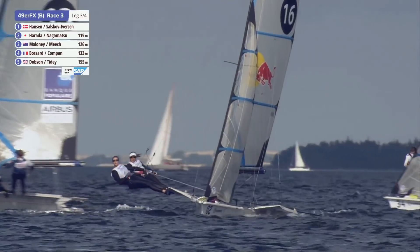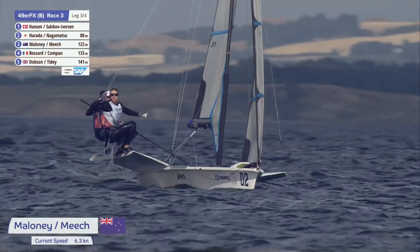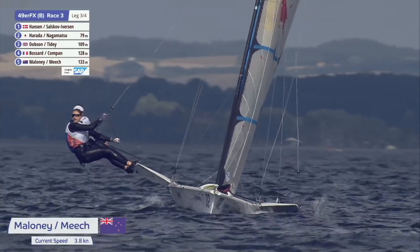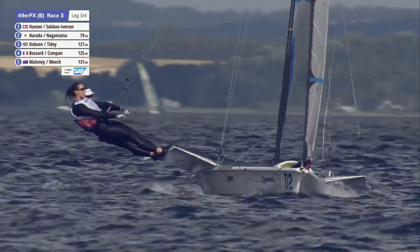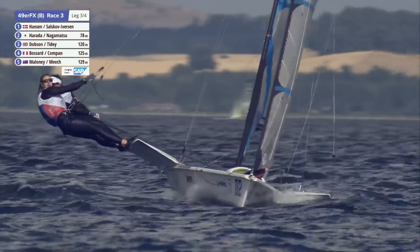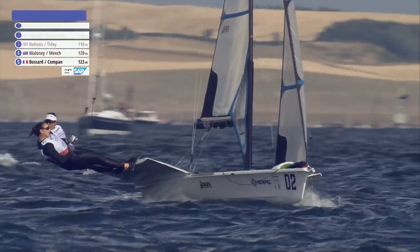We're not talking about the wind disappearing — we're talking about it from a tactical point of view. Evie and I are going through what gears would we change, how would we be setting up the boat. You might drop a little bit of Cunningham or downhaul off, start thinking about trapeze height, weight going forward. That's a classic example — see how much the boat just stopped bouncing there? That's a classic move.